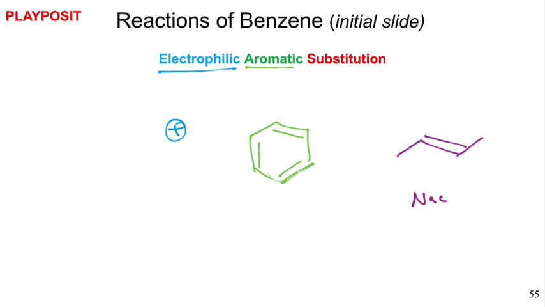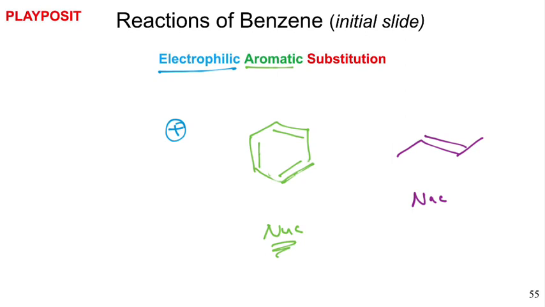I don't generate a strong positive or negative. All I generate is a higher energy source of electrons in the p orbital. What does that mean? How would I predict benzene to react? It's most likely as a nucleophile. We've got a whole lot more electrons in it than we have for a standard alkene, and our alkenes reacted as nucleophiles. So our benzene structure should act as a nucleophile.